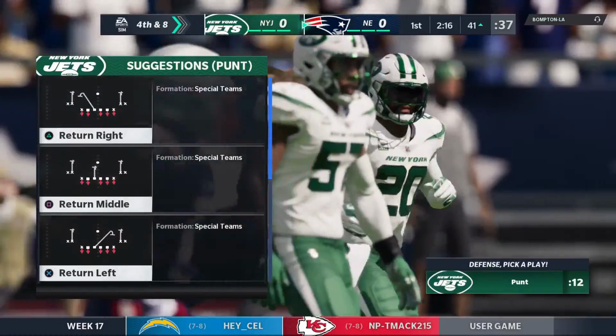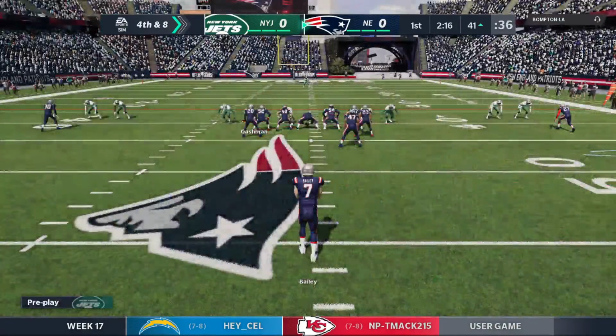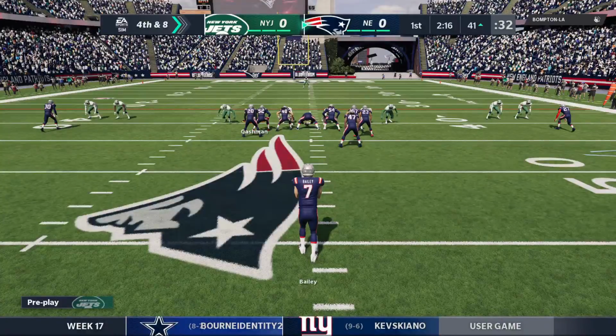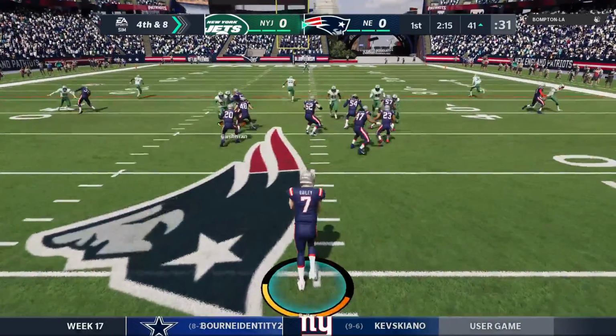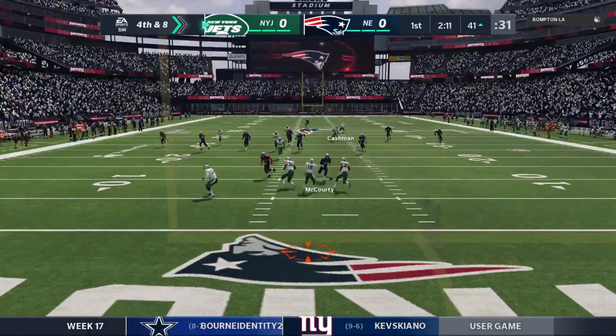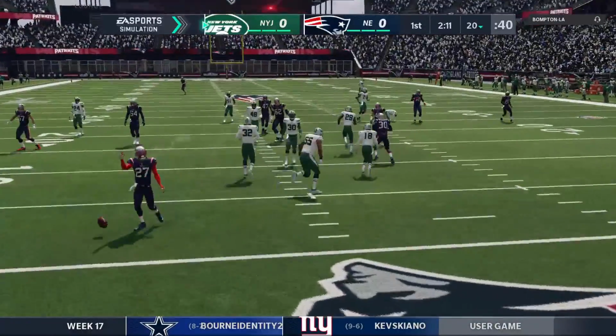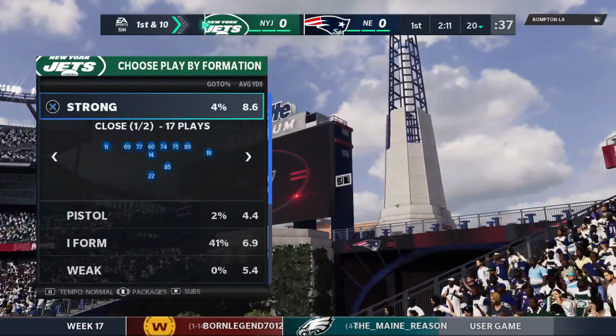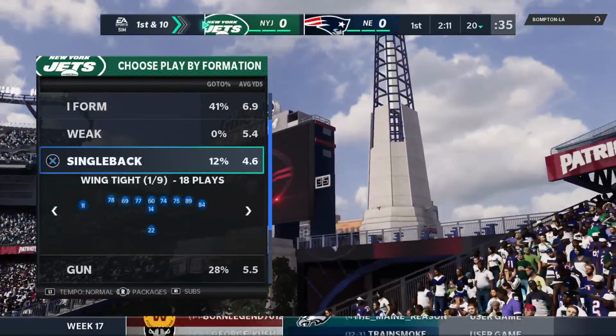Now 4th down. Well, they've got man coverage on the outside, and my scouting report on these DBs tells me that they love to take matters in their own hands. They want man coverage, not zone. And there was good coverage there that forced the incompletion. Yeah, that is much too long. That's into the end zone for a touchback. 10 at their own 20-yard line.